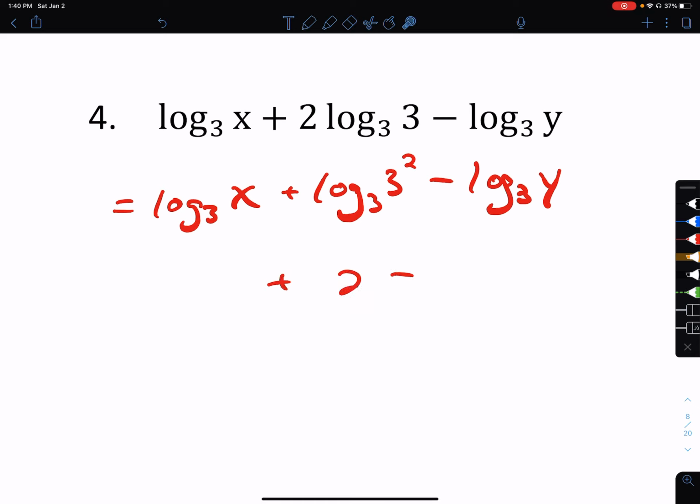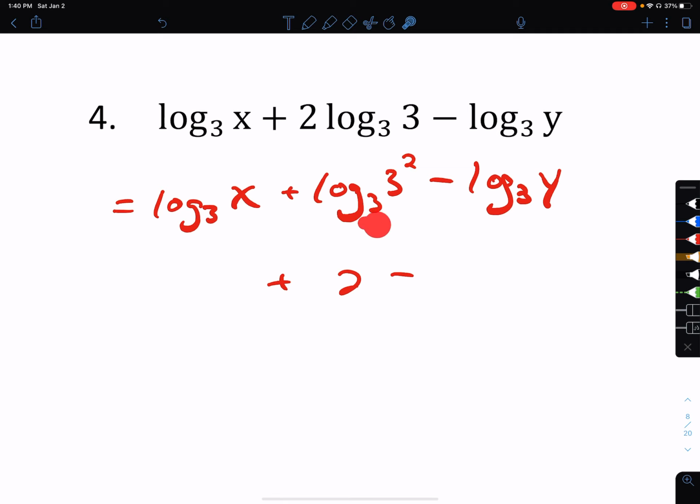The reason that this is just 2, well, I tell you what, I can do that, but I don't want to because the directions say that I want to write it as a single logarithm. So I'm not going to do that, but I could if the direction said something different. The reason this is just 2, this is one of the log identities.